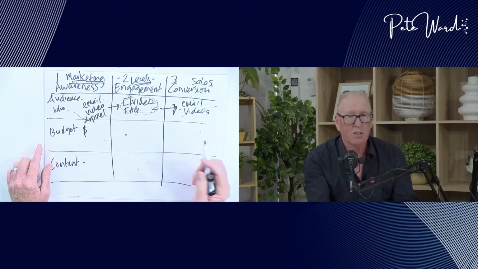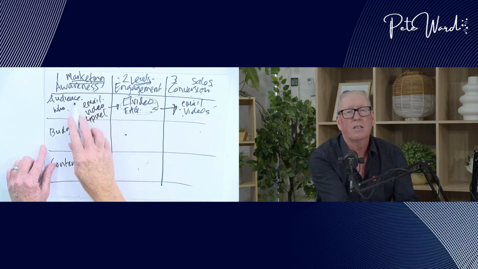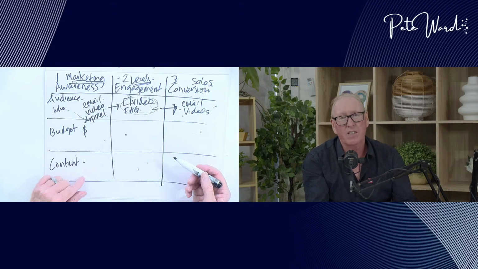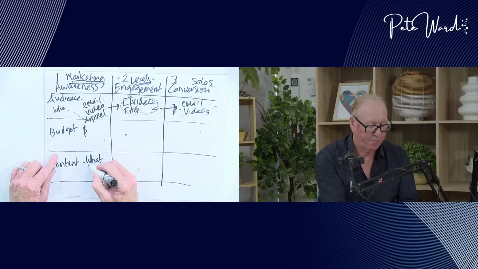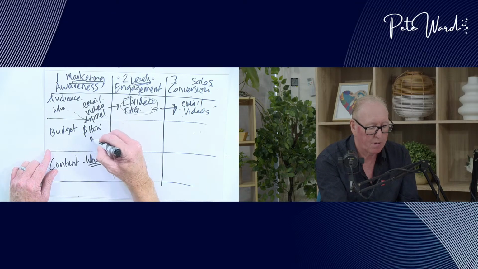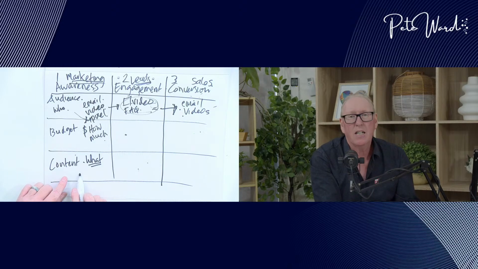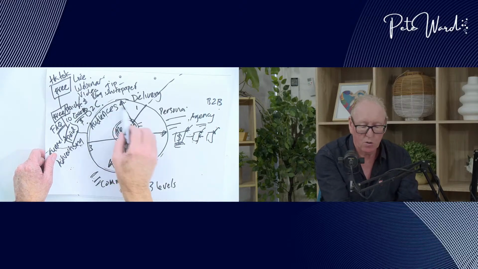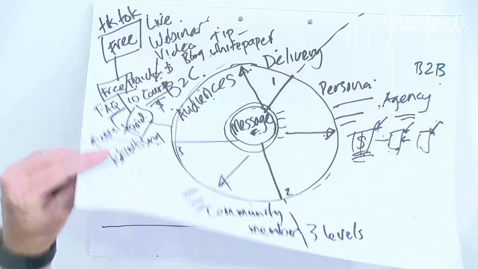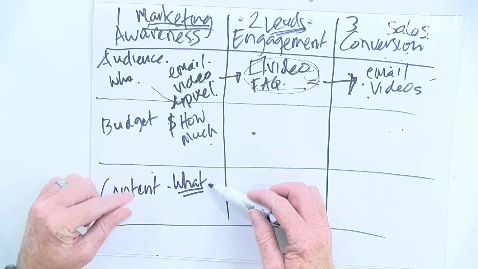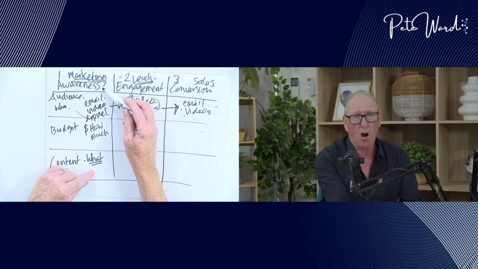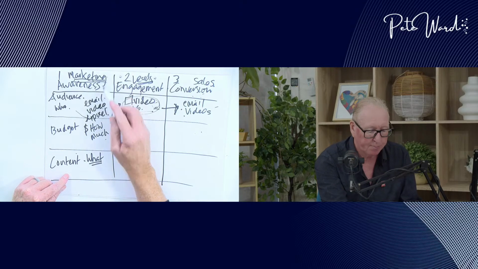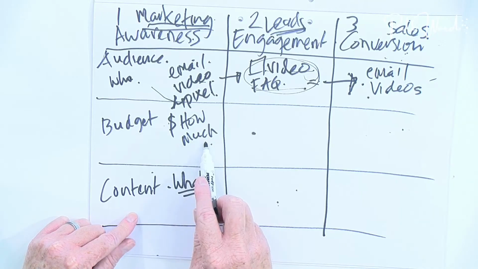So this is where you decide how much you're spending on that first lot of ads or videos or whatever. And the content is obviously what. So that's how much. Okay, what content do you need, which goes all the way back here to start with your messaging and who your audience is, and then you work out through your funnel. So you basically build your content strategy up by going, what am I going to send people who don't even know me or barely know me? What content am I going to send them? Start there. And how much am I going to spend?